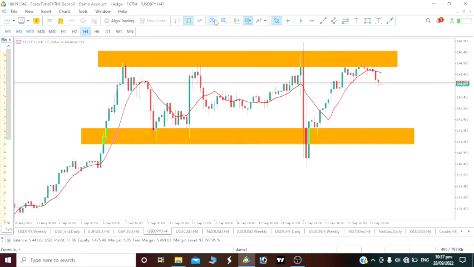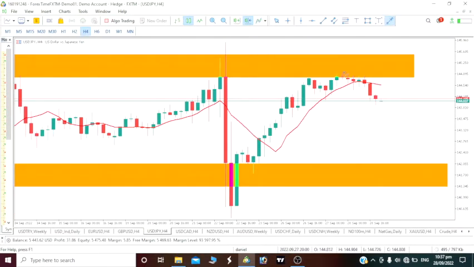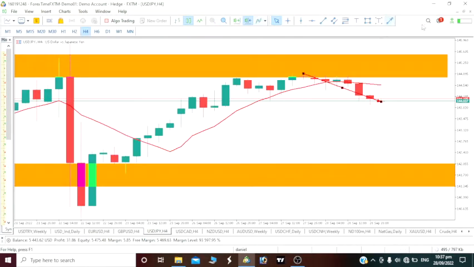Now take a look at it, right, guys? Take a look at this drop on this 4-hour time frame. So maybe if a pullback will occur, which I don't think so, but if a little bit of a pullback should occur, then another drop. Maybe after the pullback, you can jump on this trade and short this USDJPY. So USDJPY, guys, we are to drop. We are going bearish on USDJPY.